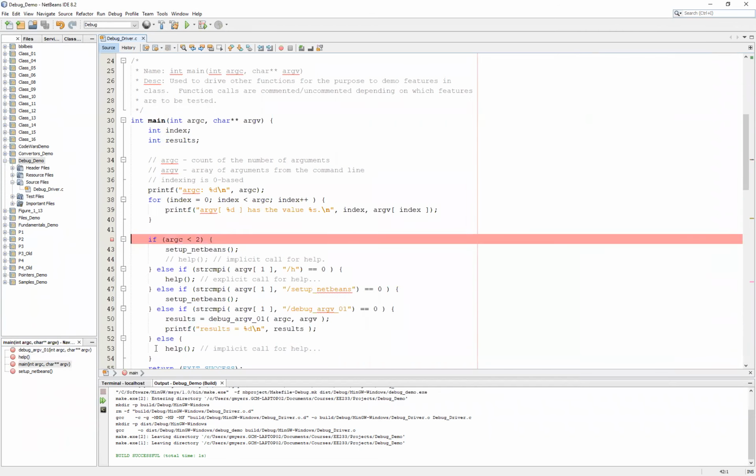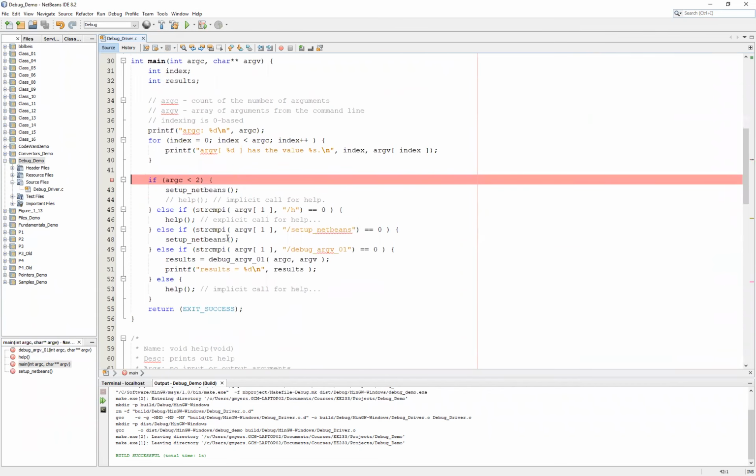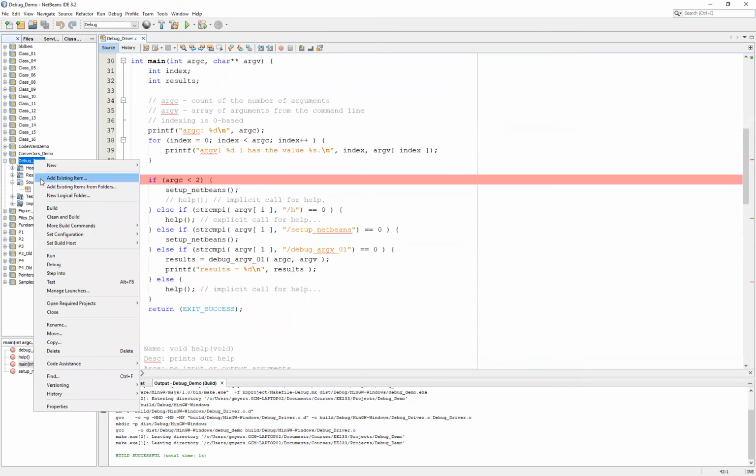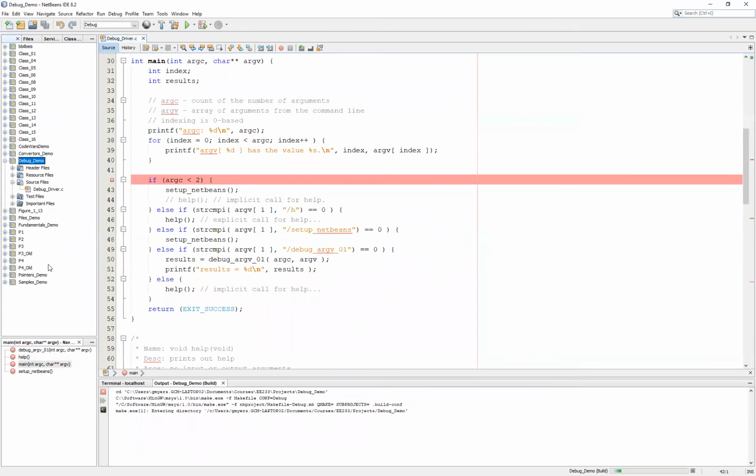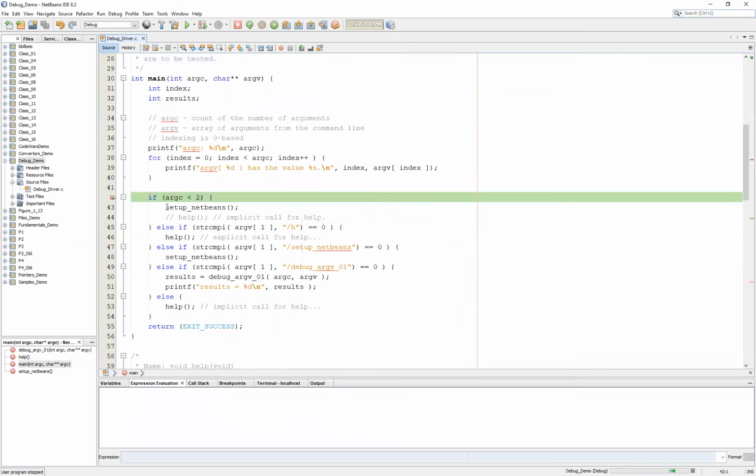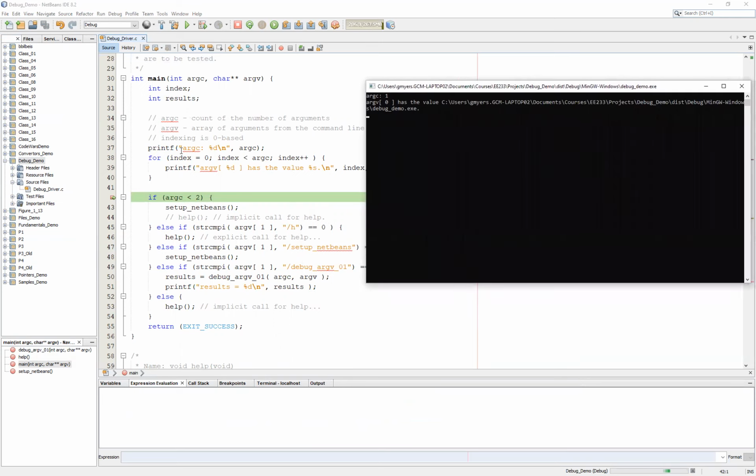So we're going to put a breakpoint right here. And we're going to assume then that this is the first line of code that still is running successfully. In other words, we want to check to see if our arguments are correct. And then we want to right click and debug. And you'll see that my debugger stops on line 42, where I put the first breakpoint. We could have put a breakpoint earlier in our main, but essentially this part really hasn't changed any.